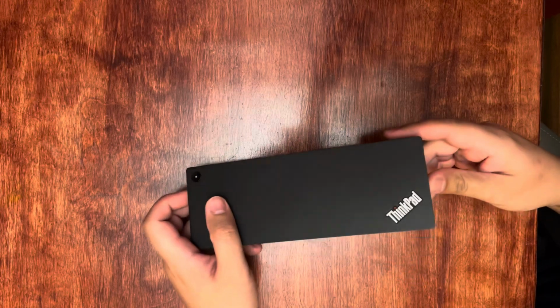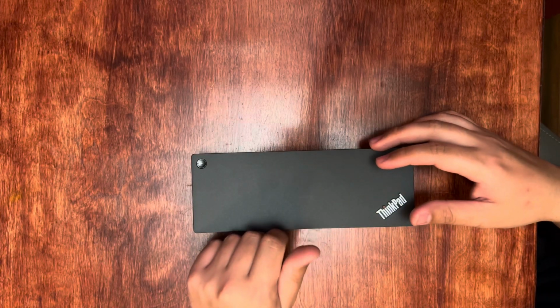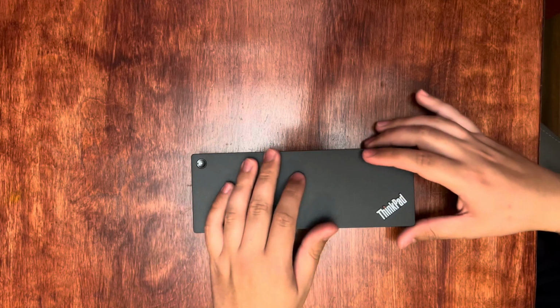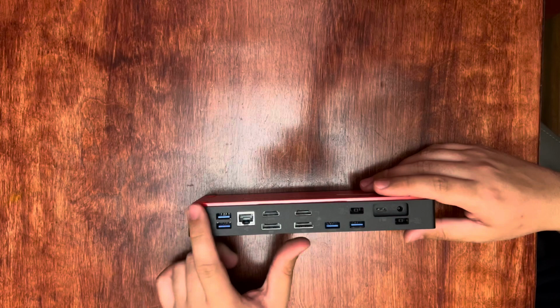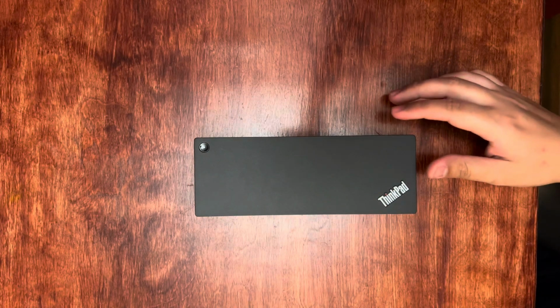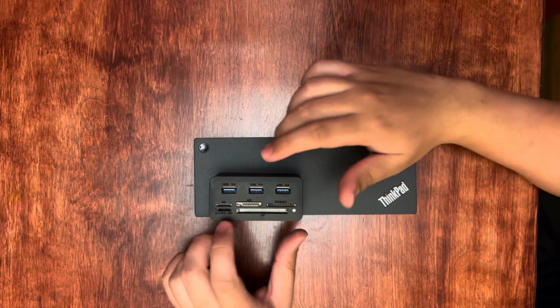And then finally on the side here, we got our Kensington lock, so if you want to lock it down to prevent it from getting stolen. $319 for this. Spend a little bit more, around $350. In fact, I've even seen some for $300 or even $250, where they have a whole lot more ports, a whole lot more USB ports, most definitely. And most importantly, if you're going to be spending $320 on something, I want something like this, in my opinion.